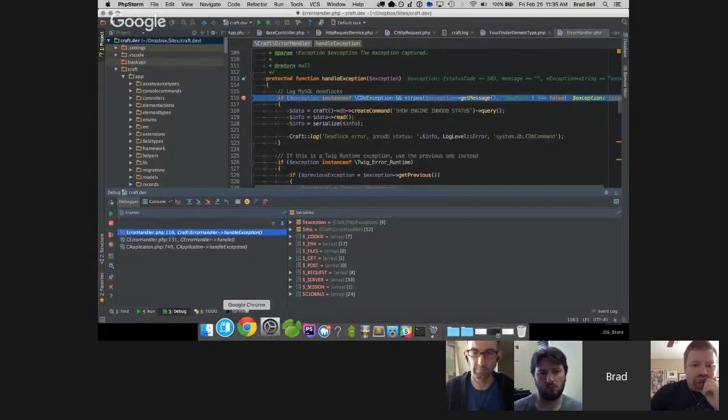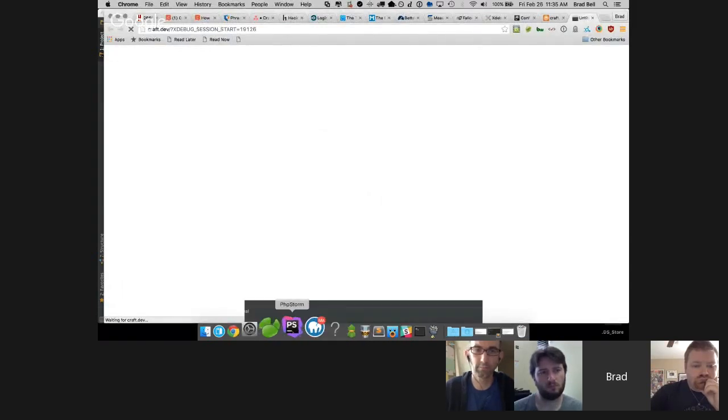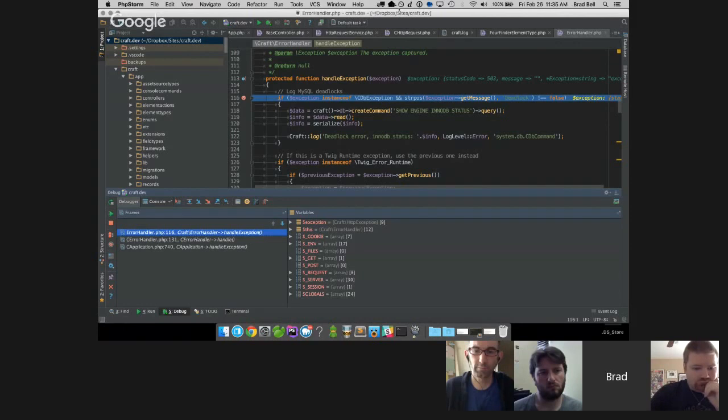So now when we start debugging, you can see it kicked off the browser, added a debug query string to the end, and I immediately hit a breakpoint. I have some default breakpoints that I always have set, and it has halted the program's execution wherever it finds this breakpoint.